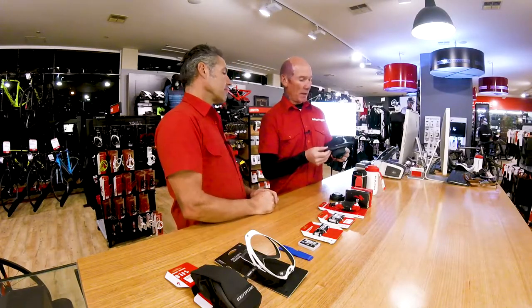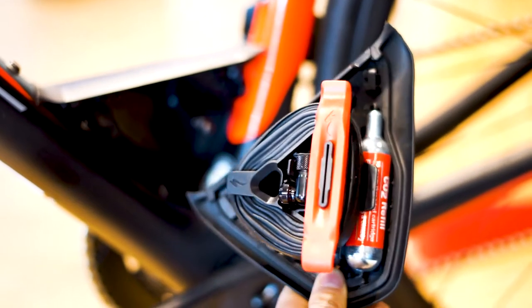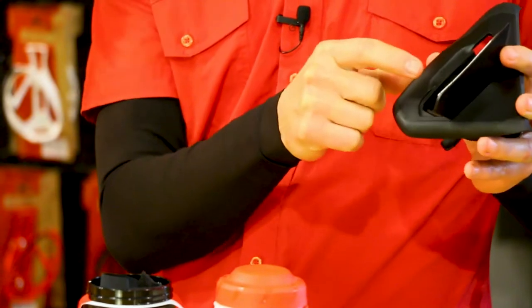One of the bike manufacturers, Specialized, has developed a newer system that integrates very nicely into the bike, just above the bottom bracket. This system carries a gas cylinder, a tube, a lever, and an adapter. It also has a little sleeve or pocket on the side that holds a micro tool, and there's a little clip where you can put money. It's a really neat way of packaging everything in one simple mechanism — basically watertight. The key point is that it frees up both drink bottle cages for liquid, whereas the tool can occupies one of your bottle holders.